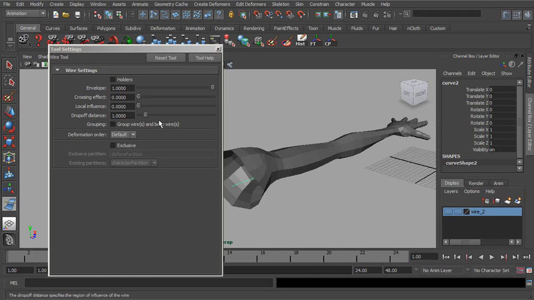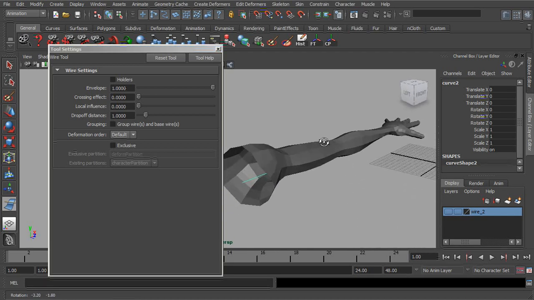And then we could also, from here, group our wire and base wire together. So as that wire separates from its base wire, that Maya essentially clones as a reference object, as it separates from that, that's how we create our deformations. But if you want to have everything move globally, you'd want to group the wire and the base wire together and then move them at the same time. So that's what this option does. All right. And then underneath, this is basically a way of setting our deformation order to make sure everything will deform correctly with no double transformations. If you'd like to learn more about your deformation order settings, look into our blend shape lesson.